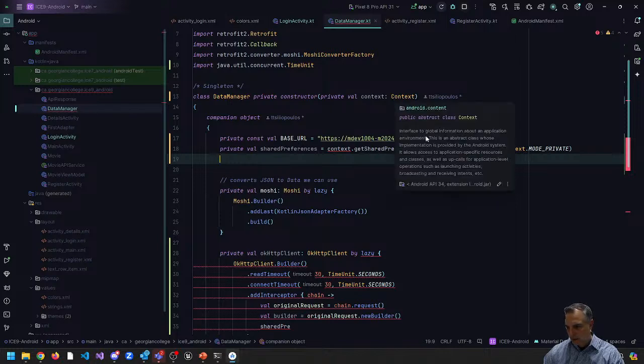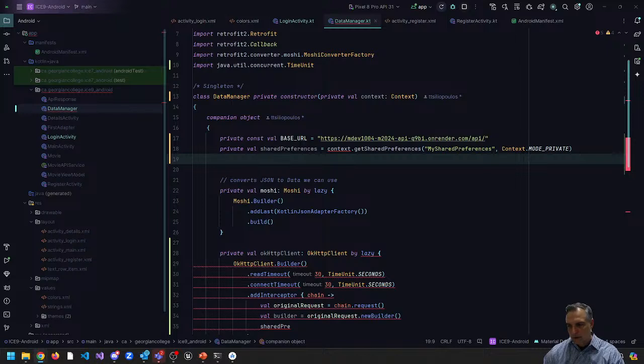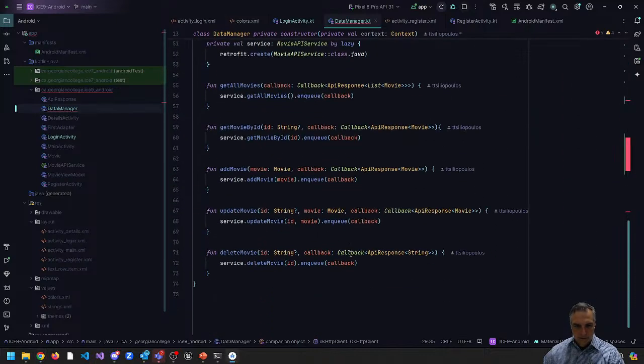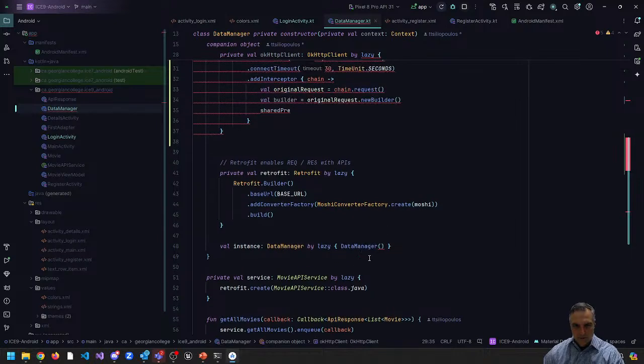Yes, that's correct. And then, in the constructor function itself, which is the bottom, that's retrofit data manager here. Val instance data manager. I need to pass in the context in here too. So instance right here, this is going to be context. And I'm going to pass in context, and it can't be by lazy anymore the way this is written. I'm going to have to do it slightly different.